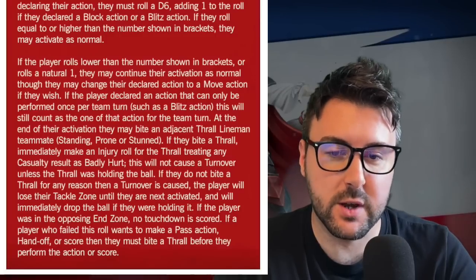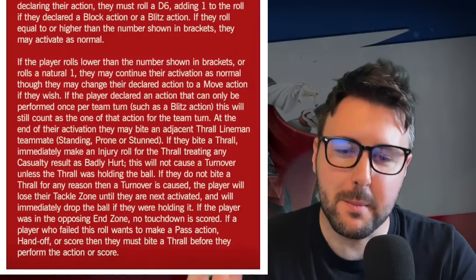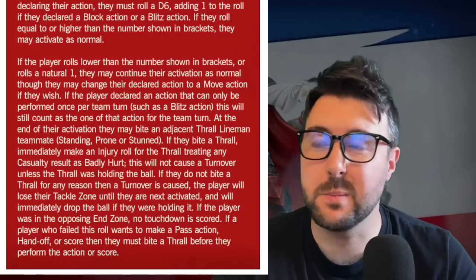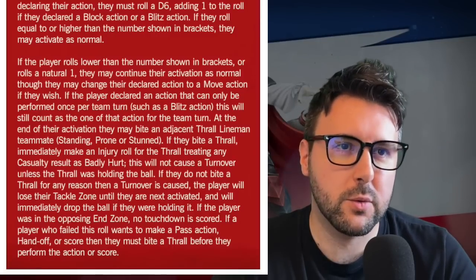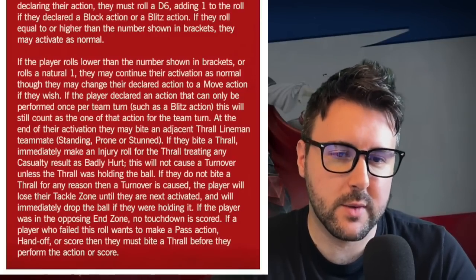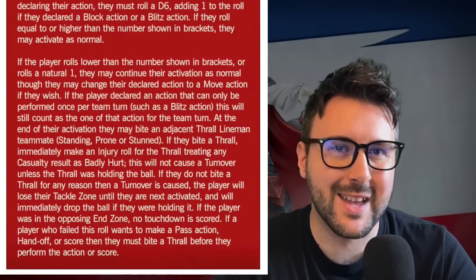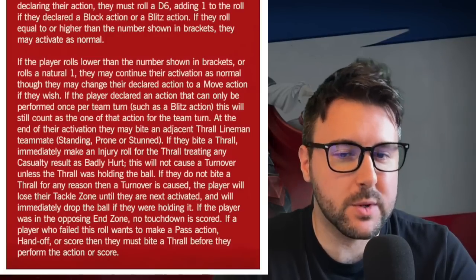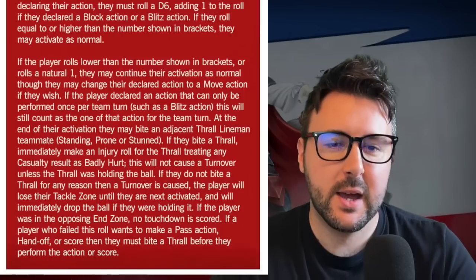This will not cause a turnover unless the Thrall was holding the ball. If you wander up and bite the Thrall with the ball and they stun themselves, the ball pops out, it's a turnover. If you pass your Bloodlust, it's not a turnover. If you chomp a Thrall that doesn't have the ball, it's not a turnover. If you do not bite a Thrall for any reason, then a turnover is caused. So the player will lose their tackle zone until they're next activated and will immediately drop the ball if they're holding it. So they just space out into oblivion.